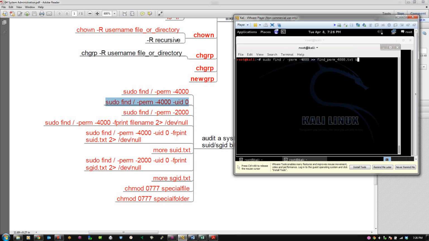I also could have added an ampersand to the end of that. If I take off that ampersand, I could also do a bg at the beginning of this command, and that'll send it right to the background.